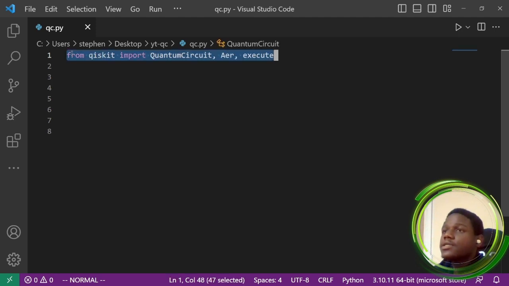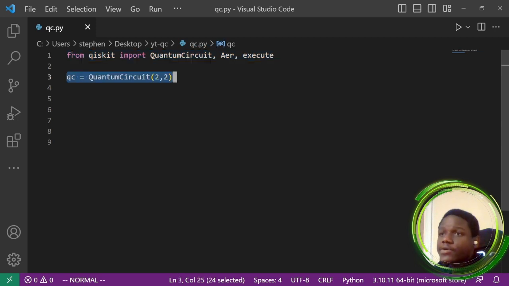So the first thing we have to do is import from Qiskit. We have to import a QuantumCircuit because we have to build the quantum circuit. Then Aer is just for actually running the simulations, because we will not be running it on an actual quantum computer. There's a possibility for that with IBM quantum computers back at IBM headquarters, and then execute, to actually execute the simulation. Then we create a quantum circuit.